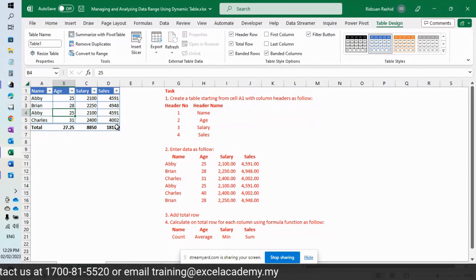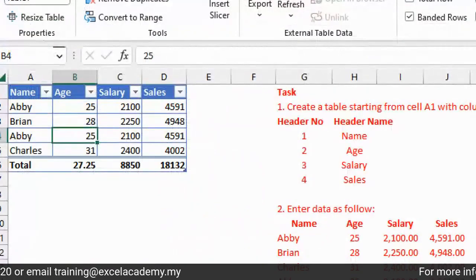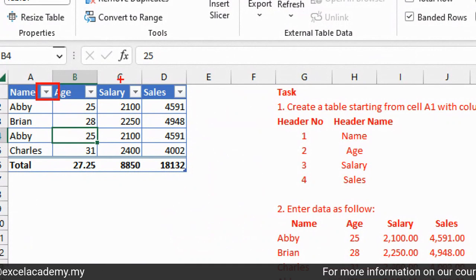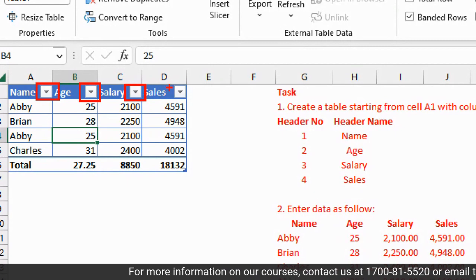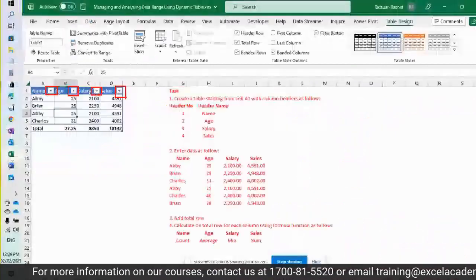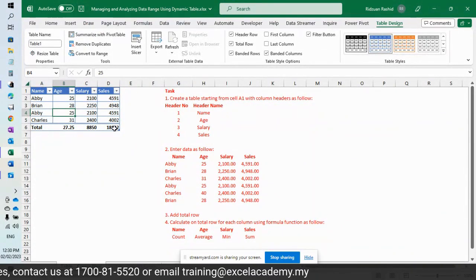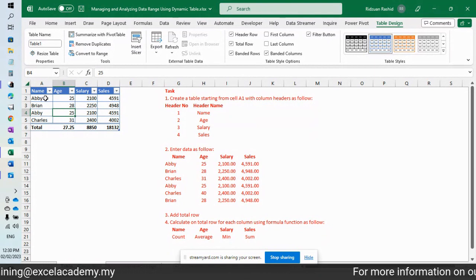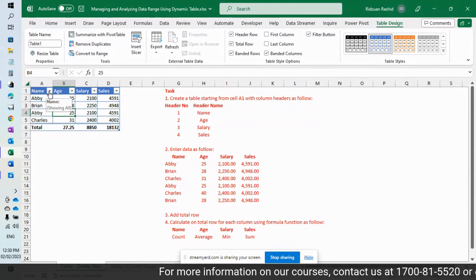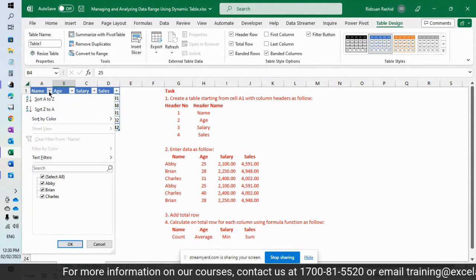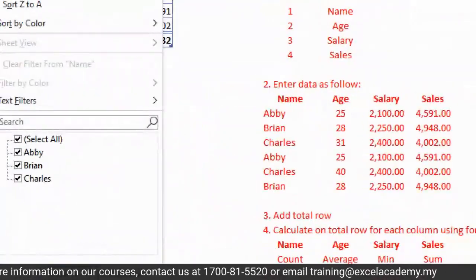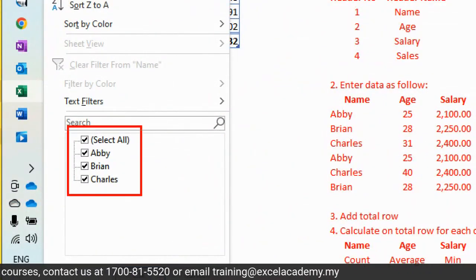So just now I mentioned the boxes on top. These boxes are a quick function that allows you to do filtering and sorting. For instance, I'd like to see the total salary and sales for the name Abby. I have these two Abby's. You just click the drop down button for the name column, and you can find below the list of available data.